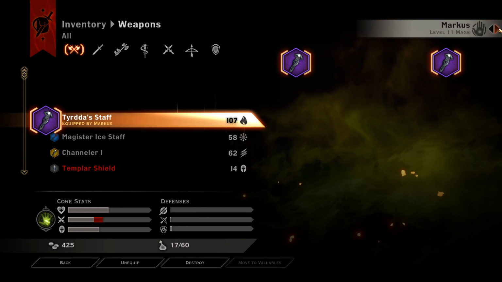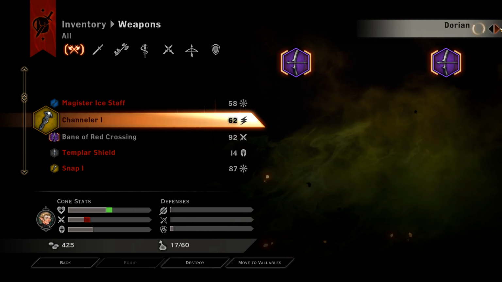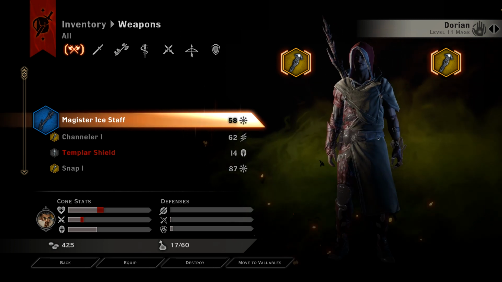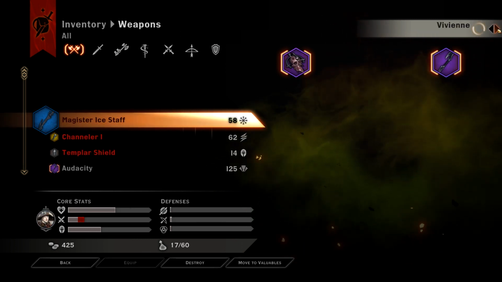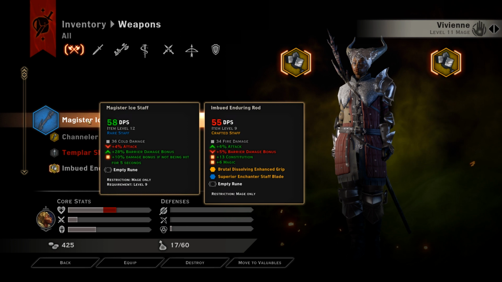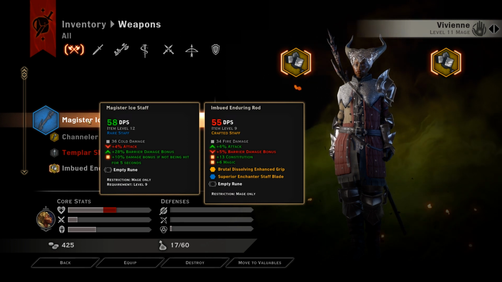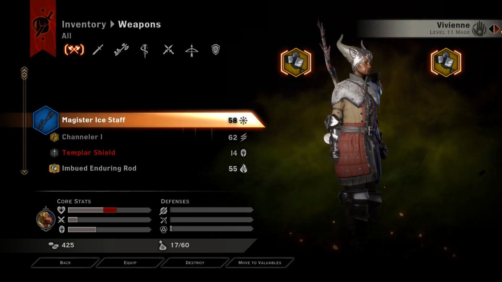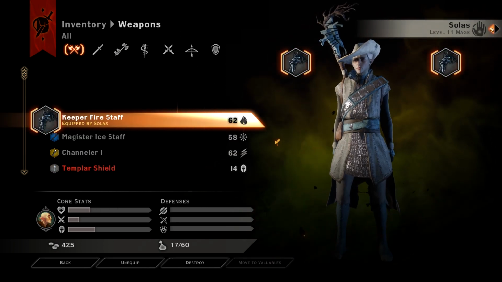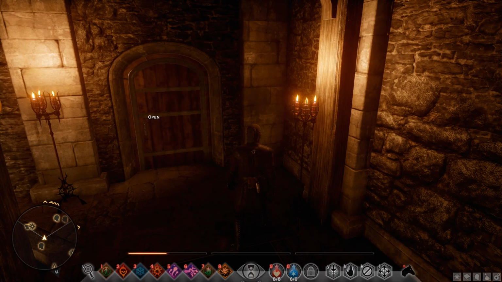Also weapons. Markus, we got a Magistar Ice Staff, which is very nice. I think that's better than what some other people have got. Let's see, Sarah. Dorian is currently rocking Sunrise, which is 87 DPS, so that's significantly better. But there's somebody, I'm sure, and it might be Vivienne. 55 DPS, the Imbued Enduring Rods. 58. All that stuff. I think, generally speaking, that is better. How about Solus? 62, yeah, okay. Vivienne, once again, going against your usual look of elegance, but still, what the hell are you gonna do?